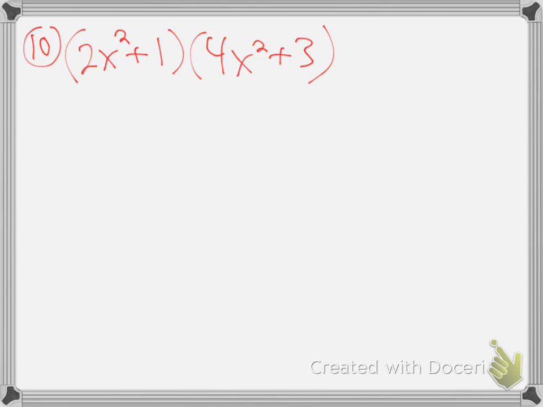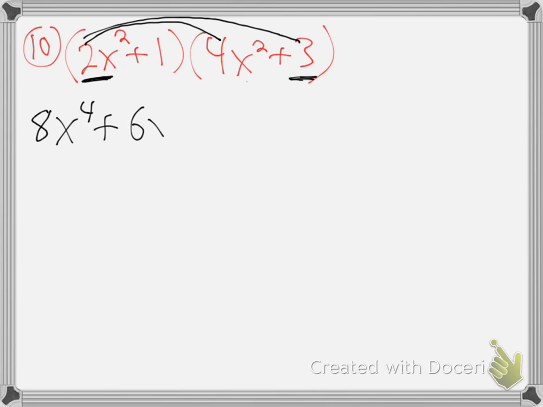So here we go. There's the first and the last. This first one goes to both of the other two. First to both, then second to both. So it's going to be 2x squared times 4x squared. Out front numbers multiply. 2 times 4 is 8. Powers add, x to the 4th. 8x to the 4th. Good to there? Plus, and now the 2x squared goes down here. 6x squared.